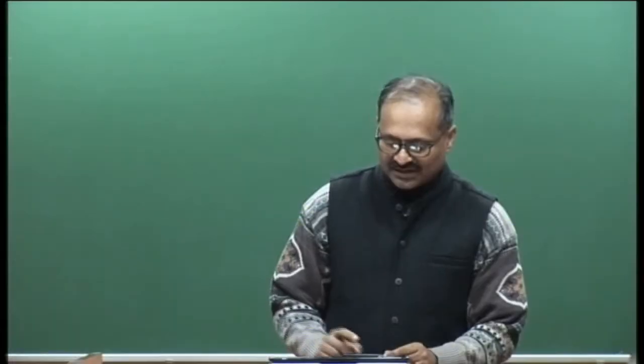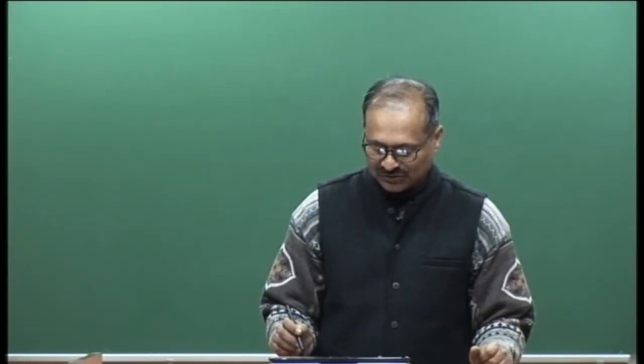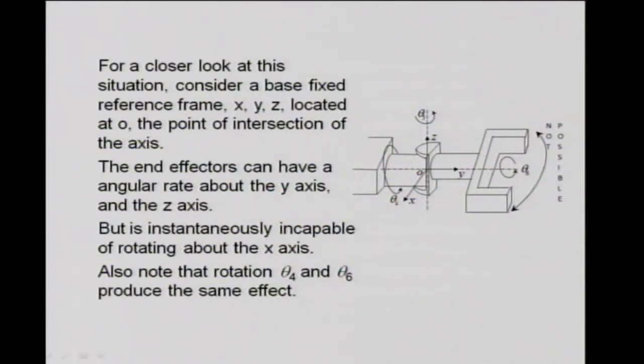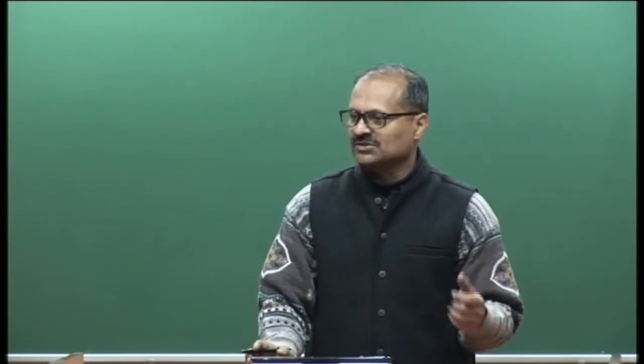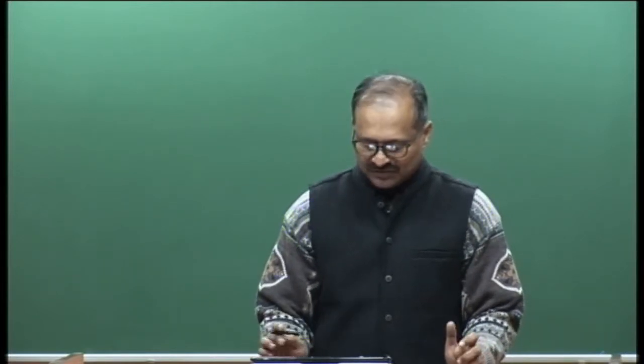So what we did is we had a closer look at the singularity issue, and we asked you to check the calculation. At least one person had, because he came up with the error. And we pointed out that when this axis is at 0 degrees, and this axis and this rotation axis line up together, there is a temporary loss of degrees of freedom. And what I ended with is saying that we will usually retain the value of theta 4 and we will just change theta 6 when we encounter a situation that theta 5 is equal to 0. So this is where we had left.